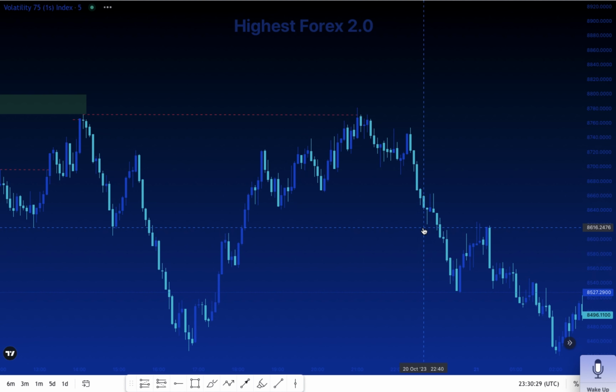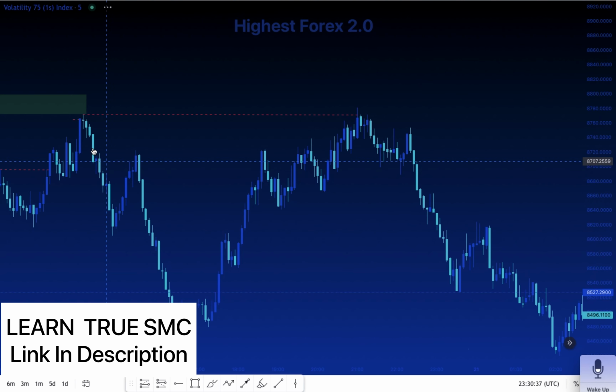All right, so this is for those who use order blocks without actually understanding the rules to refine it and to identify a valid or high probability one. You can see the market will liquidate you and still go in your direction.